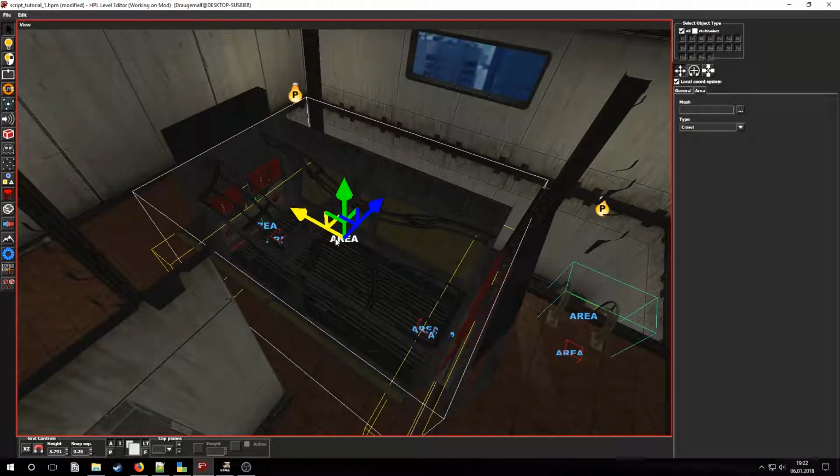We can also use a crawl area in the vent. The crawl area will turn a normal walking position into a crouch one, and a crouched position into a prone one. This does not modify the player's collision, so it is purely aesthetic. To do this, you simply have to create a crawl area. Its effects will take place once the player is inside it, and it requires no additional settings. Now we can test the vent in dev mode.